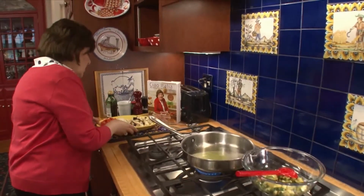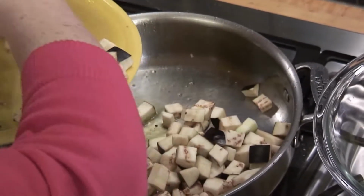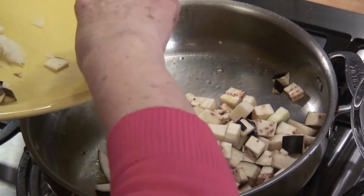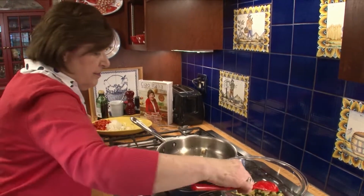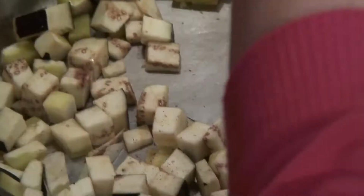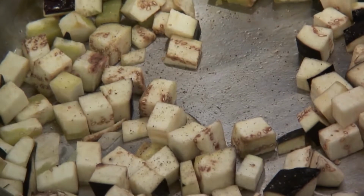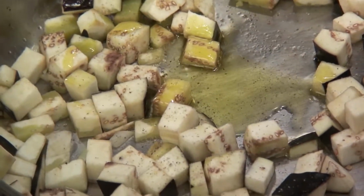Now, there's the zucchini. Now we're going to add the eggplant. So that goes in. And we want to do the same thing to this. We want this to take on a little color, be softer, but not mushy. And we're going to give this some salt and pepper. So each one of these vegetables, this is the classic way to do caponata, is to cook each one of these separately. So there's pepper. We're going to need a little more olive oil for this. As you can see, that just took it right out of the pan. So a little olive oil, a little salt.